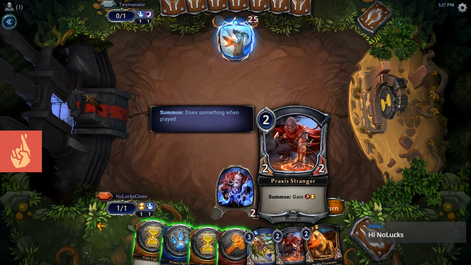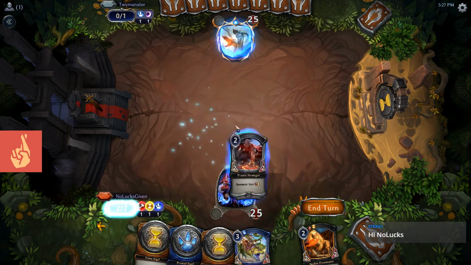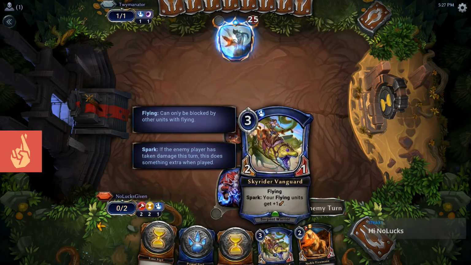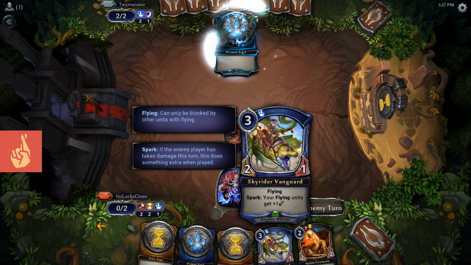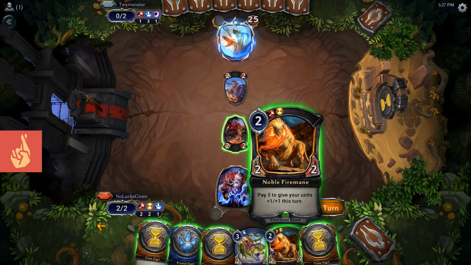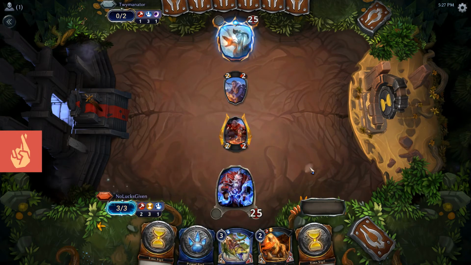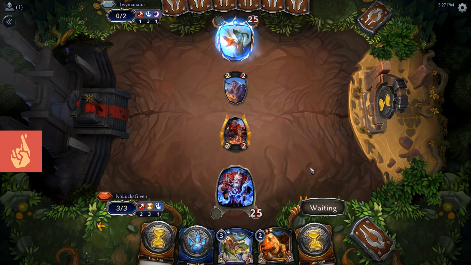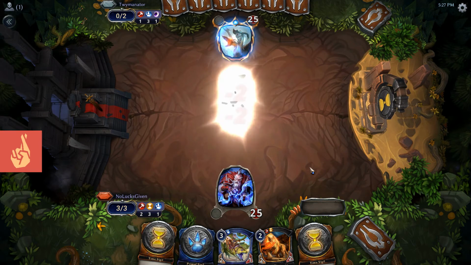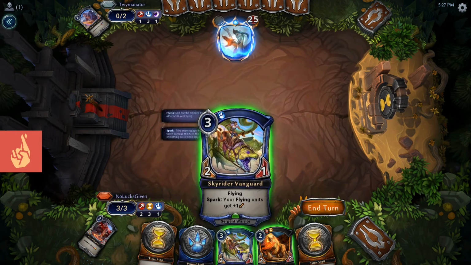Alrighty. Yeah, we could play Praxis, or we could play Noble Firemane here. I think I'm going to want to hang on to it and just play Praxis Stranger. Our main goal here is to get in with the Skyrider Vanguard. And looks like we don't quite get the Spark Trigger.